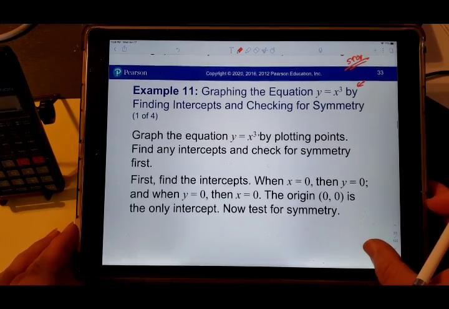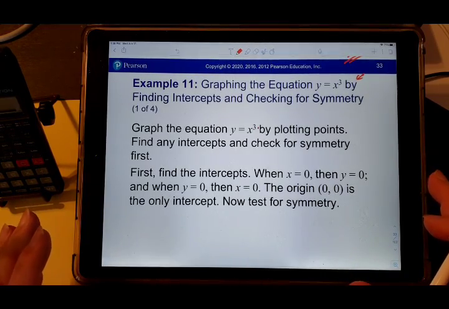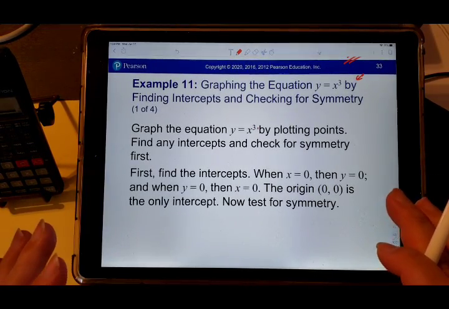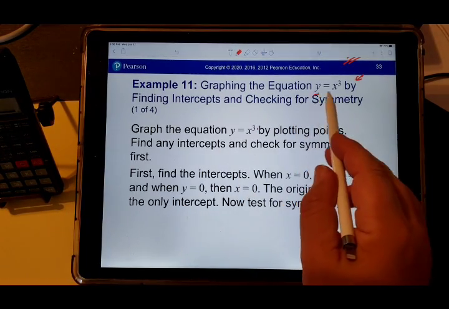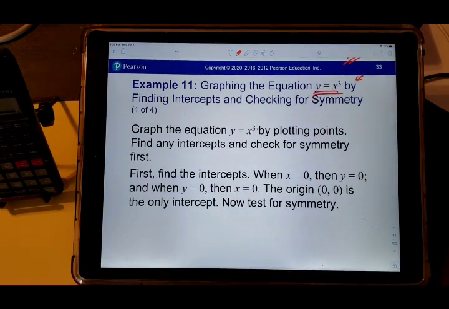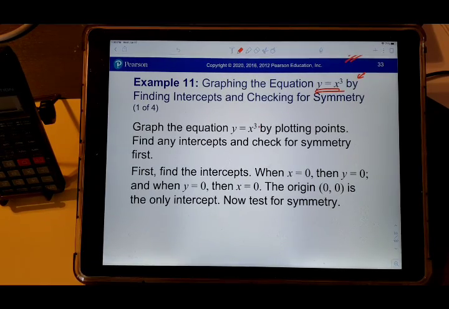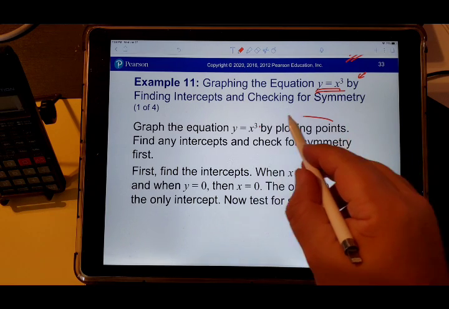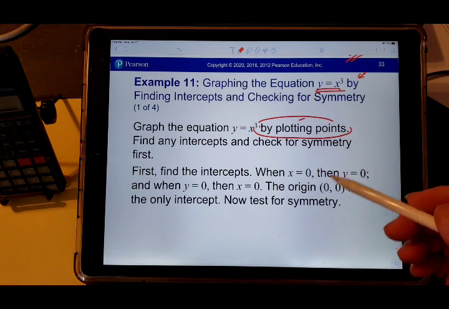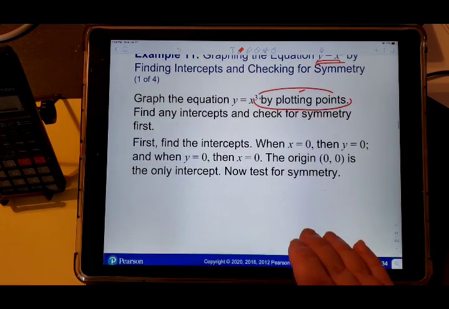All right, so this is where we picked up, or left off. We're going to maybe overanalyze this. Now, I know some of you know how to graph this already, but let's take advantage of some of the things we just learned. So we're going to graph this by point plotting, but we're going to do a little trick where we're going to use symmetry to find some of our points. So that's the game that we're playing.